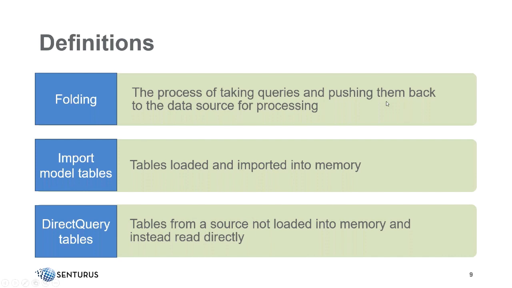Just some quick definitions, just so we know what we're talking about here. Again, it's the process of taking all these queries, taking all of these M scripts, pushing them back to the data source. There are certain things that can and cannot happen in Power Query. Any of you who've used Power Query, you're aware that there are certain transformations that cannot be done because you can't affect a live table.